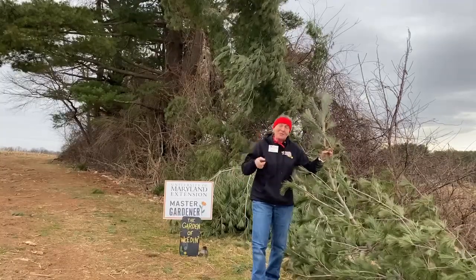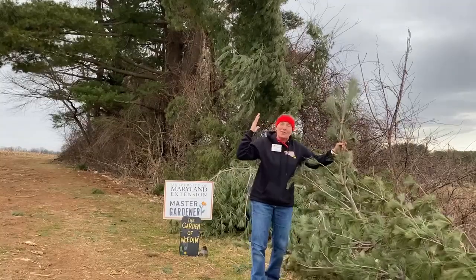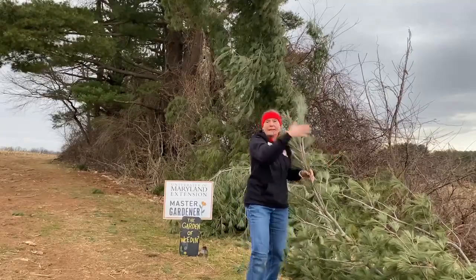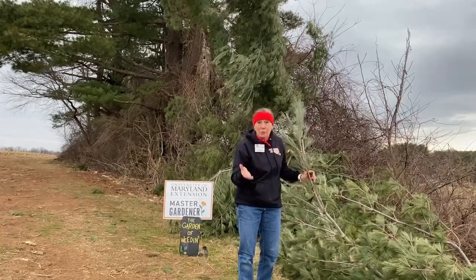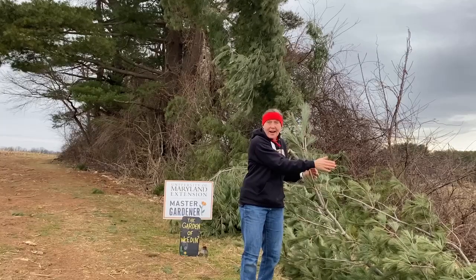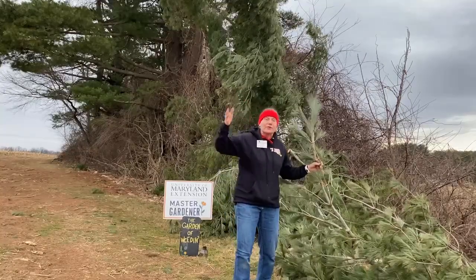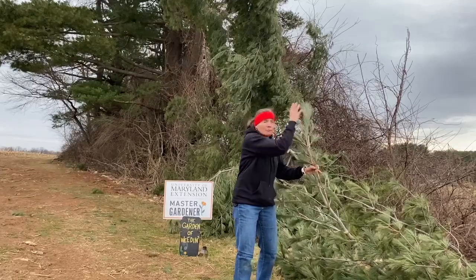I want to cover one point that was so interesting to me in college at the University of Maryland. Dr. Baker had us standing underneath one of these large white pines on campus. The prevailing westerly winds came across campus, and on the east side of the white pine tree all the pine cones were on that side — and none were on the windy west side. He waited for 20 minutes for us woody plant students to figure out why. It's a wind-pollinated plant. The wind transfers the pollen to the east side of the tree, and the majority of the female cones get reproduced on that side.